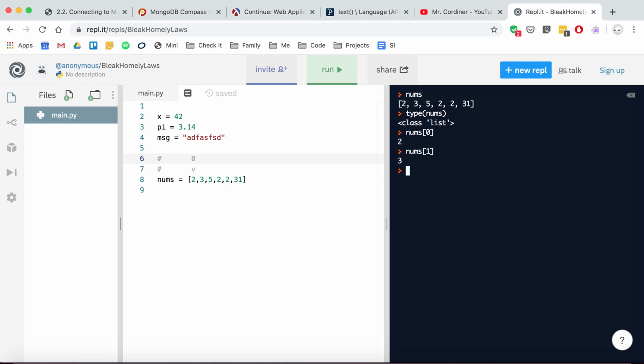Well, that's nums[1]. It's the value 3. And you can see that we have 1, 2, 3, 4, 5, 6 values. But because we started counting from 0, the last index will be index 5, which gets us that last value, 31. If we asked for the value at index 6, we would get an index error saying that that value is out of range.